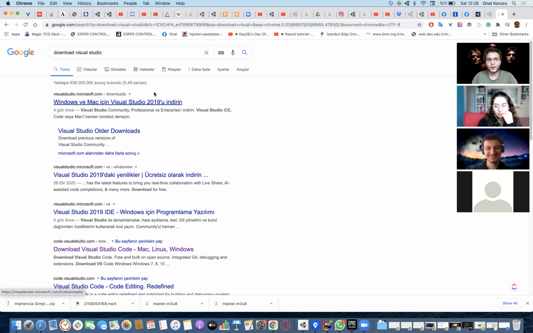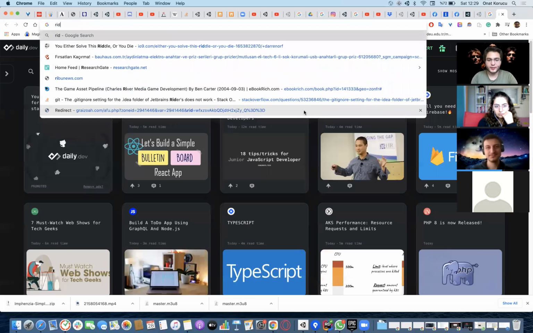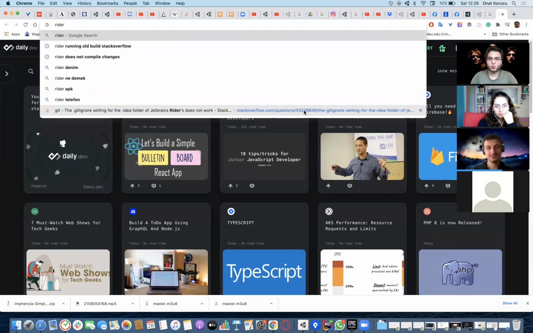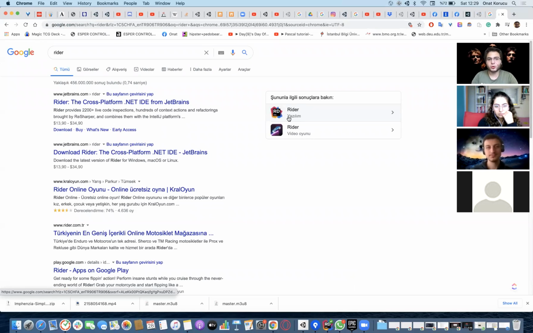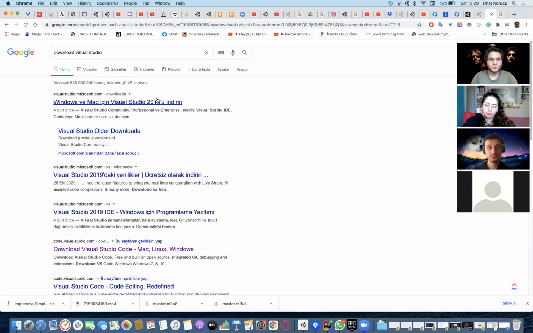Okay. So I really suggest you to use Rider. Just check if you can use Rider with your student accounts, because first of all, I'm going to use Rider, and secondly, it's considered better by all the people who have tried it, as I see. I'm going to show you how to download both of those.